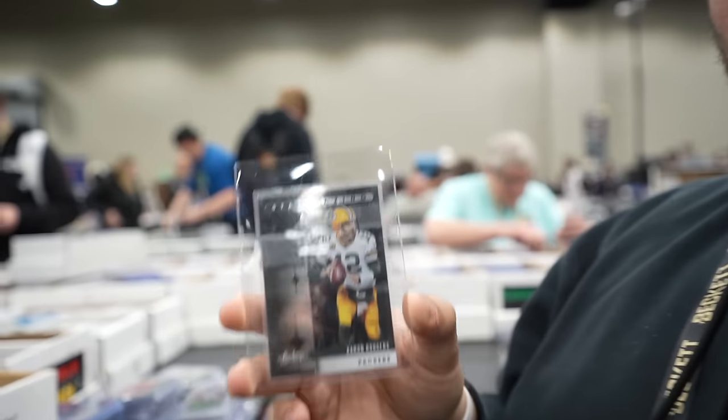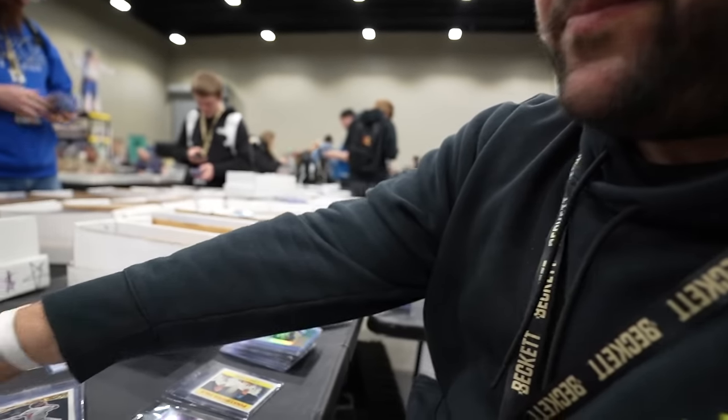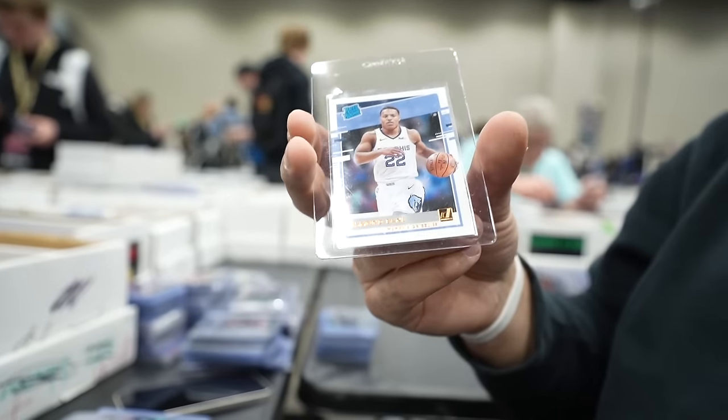Dylan Brooks, Mojo. So, something you'll probably notice is I do get a lot of rookie cards, and sometimes I do get base cards. Sometimes in my videos I'll say, oh, that's just base, but sometimes I'll buy the base because I know I can get it autographed. When I was a kid, I used to get autographs. If I was going to a Grizzlies game, Desmond Bane, I heard he's pretty cool about autographs, if the doors open at 7:30, get there when the doors open, go down to the tunnel, I could get Desmond Bane to sign this rookie card.